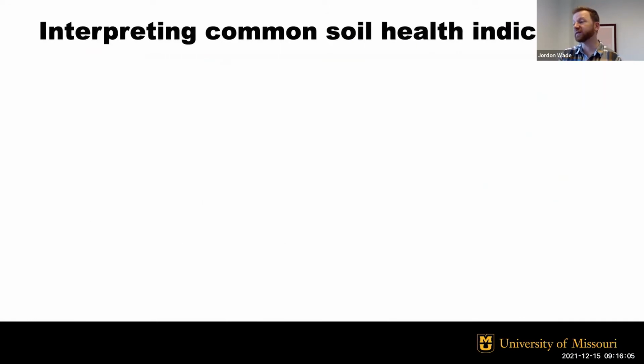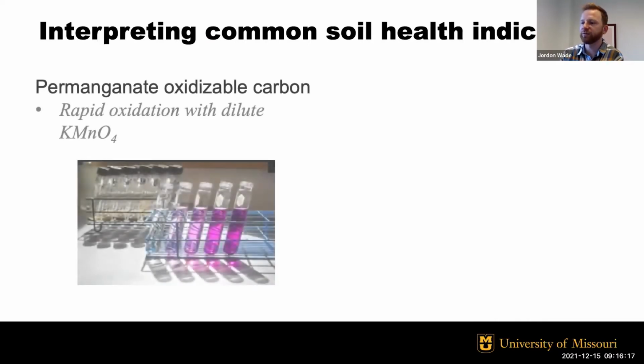Similarly, we should take this caution with us when we interpret these common soil health indicators. I want to talk about a couple of specific measurements. First, permanganate oxidizable carbon. Some people call this active carbon. Some people incorrectly say this is microbial food, and that's incorrect, which I will discuss in this study. What permanganate oxidizable carbon does is we take the soil and do a pretty quick oxidation with permanganate. This is supposed to approximate some sort of microbial activity.